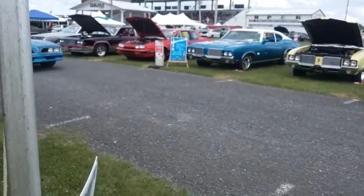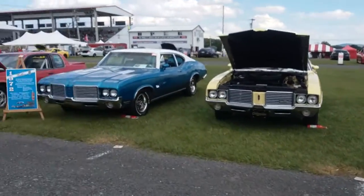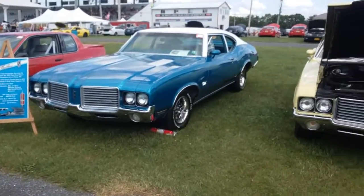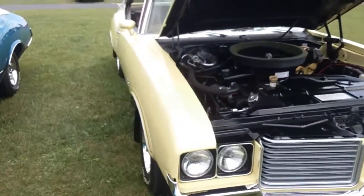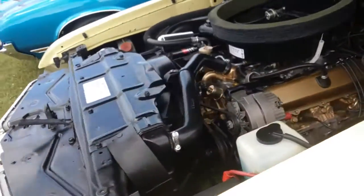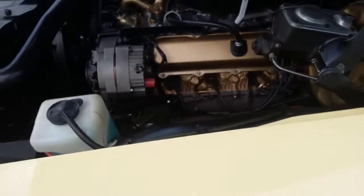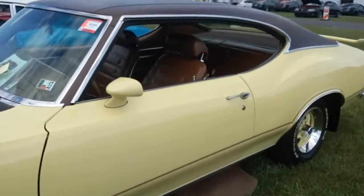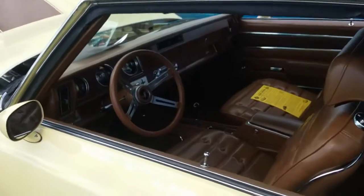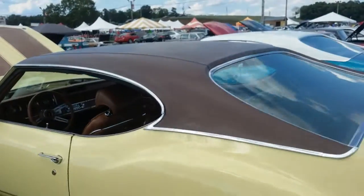Alright, I guess I'll show the Oldsmobiles some respect, even though I don't really care for these. These are 72s, they got dorky looking front ends on them. This one looks like a small block. It's gold, should be a 350, unless it's bronze and it'd be a 400. And it has number 7 heads on it. Oh no, it's 7A heads. I know you can't see that, but it says 7A. Not the 307 7A, but the 72 350 7A. That's cool. 72 Olds 350. Nice little bucket seat car. Vinyl top. I like the vinyl tops on these.